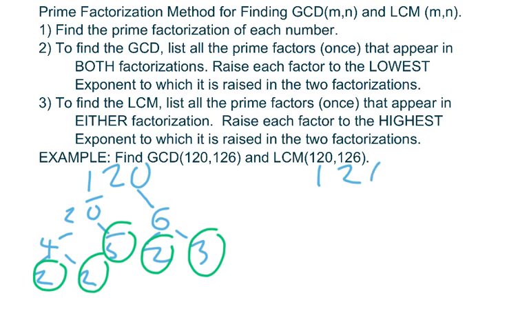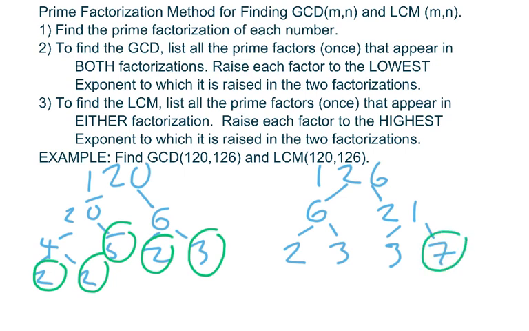126. A little bit more complicated number. It might take you a little longer to see what works there, but you might recognize that 6 would divide very easily into 126. And if all else fails, you might need a calculator. So 126 is 6 times 21. Factoring some more until we get only prime numbers. 6 is 2 times 3. 21 is 3 times 7, and the prime factorization is the product of the leaves at the ends of the branches.